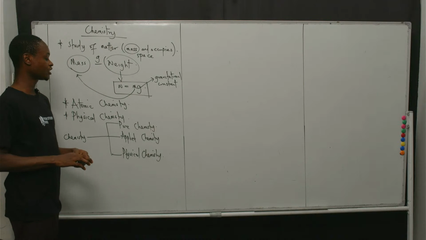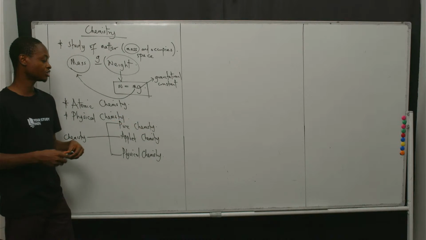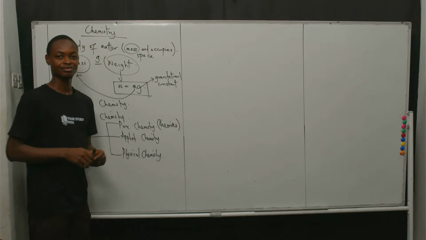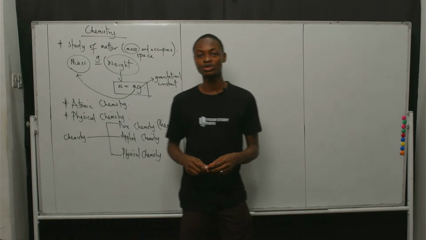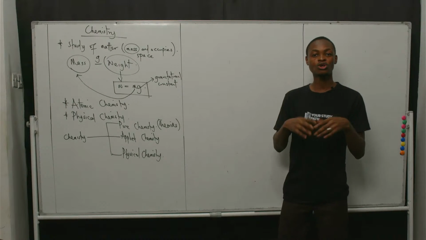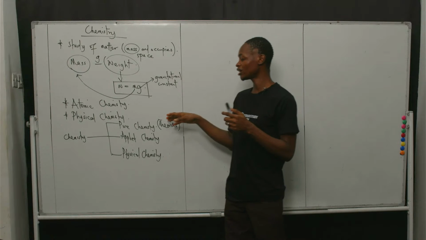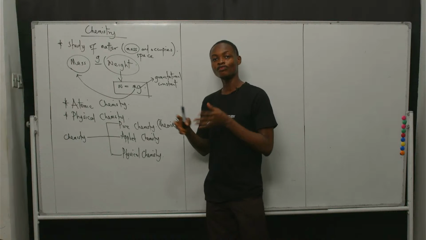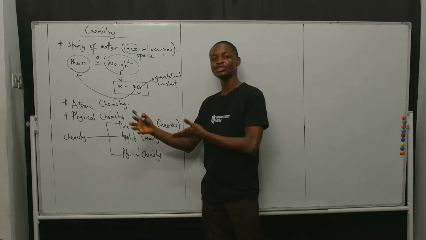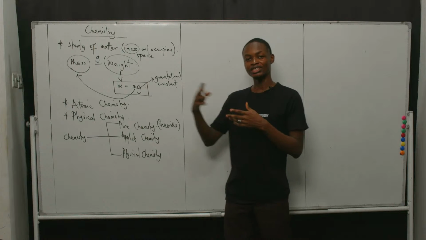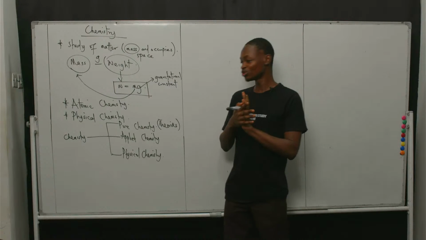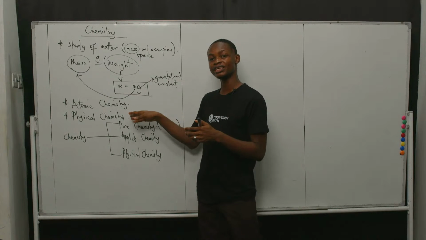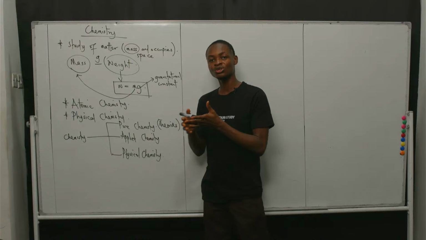So sometimes people feel like, okay, anytime we talk about pure chemistry, we are talking about the theories in chemistry, the bookworms, right? Your Dalton's atomic theory, your Boyle's law, your Charles law, all of those theories put together, pure chemistry. When we talk about applied chemistry, we are talking about the usages of all of these theories towards creating new things. How exactly are they applied? Ionization energy, bond order, all of those applications, right? Applied chemistry. And then physical chemistry, just as we have explained here, the practical utilization of chemistry.